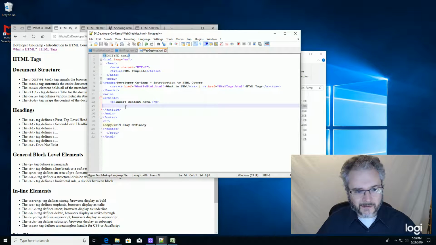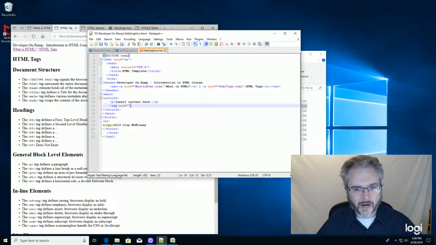The tag is img. And then we have to make a link, not a hyperlink, but we have to tell the HTML where our image is, the source of the image, and src is the attribute for source. And we don't need a close image because it's one of those rare self-closing HTML tags.